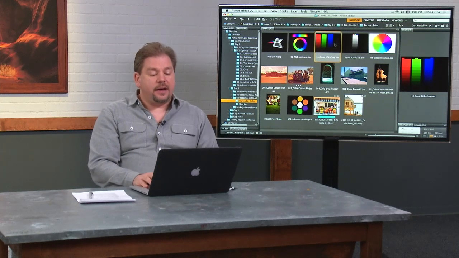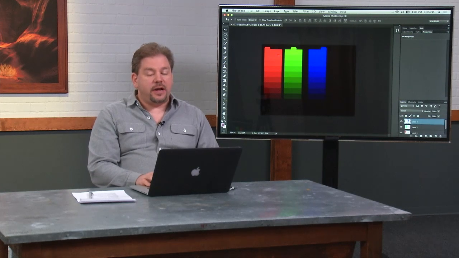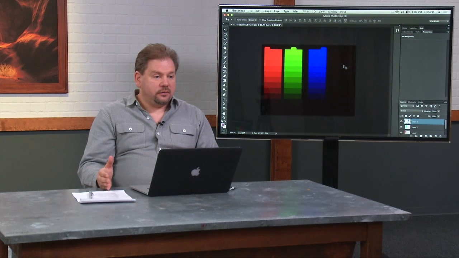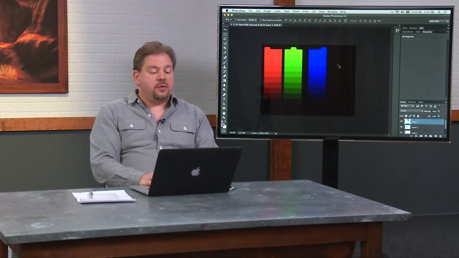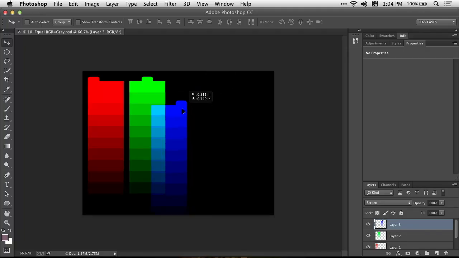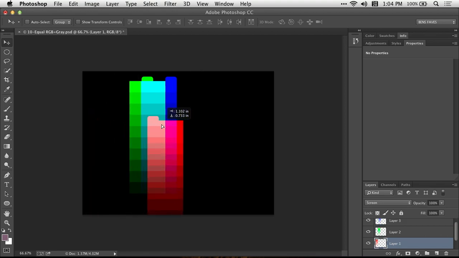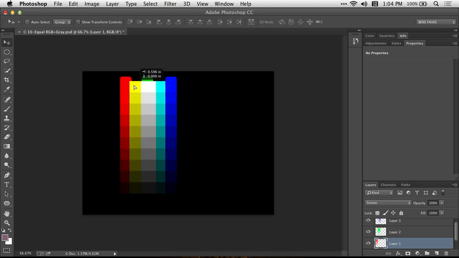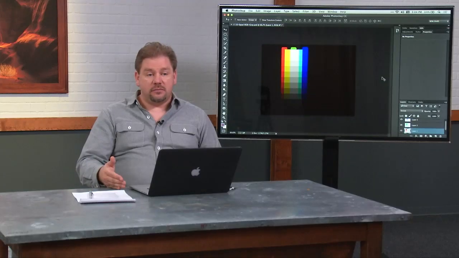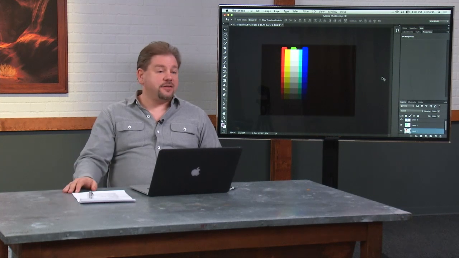Now, there's another concept that is useful. Here we have red, green, and blue, and let's see what it looks like if we have a balanced amount of red, green, and blue, where we don't have more green than red or blue. We have the same amount, and we just get them to overlap. See all these weird colors, but let's get all three to overlap in equal amounts. Look at what happens when all three overlap in equal amounts. Do you see down the middle of this? There's shades of gray. If you ever have a balanced amount of red, green, and blue, where red is exactly the same as green, and exactly the same as blue, you have a shade of gray.